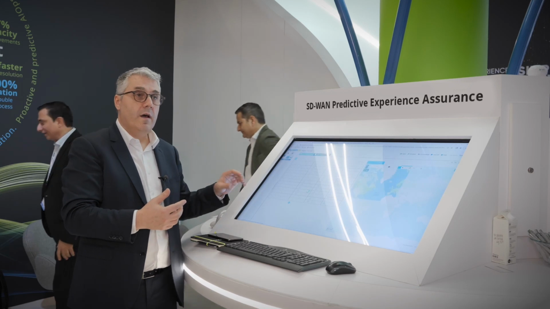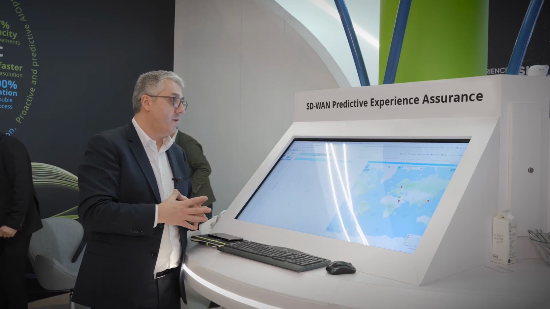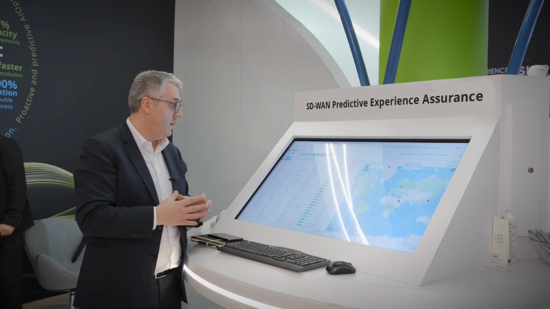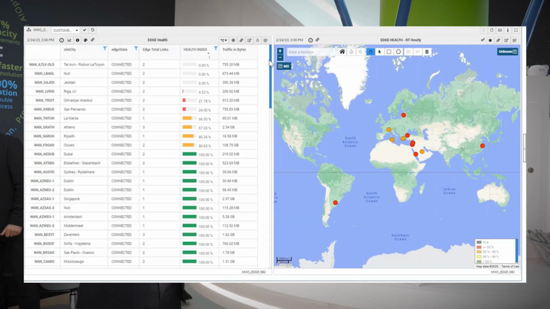In one click, we go from the aggregated health index for this customer directly to a view of all the sites, all the offices per name, per city, the status of the site, whether it is connected, the number of link underlay delivering the service on this site, the overall SLA for each site, and the volume of traffic per site.